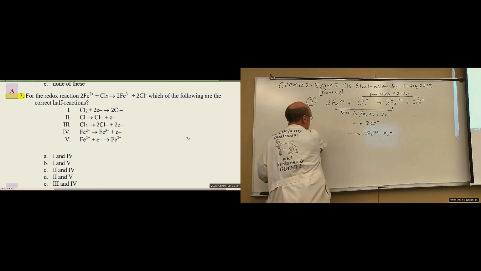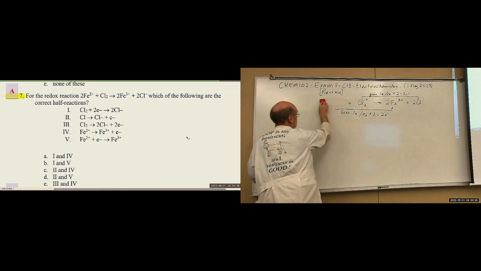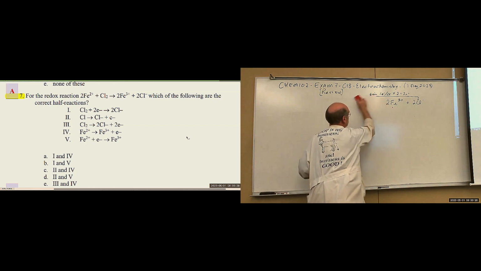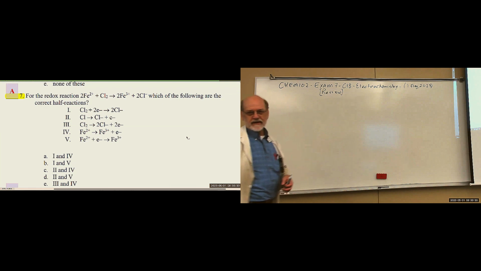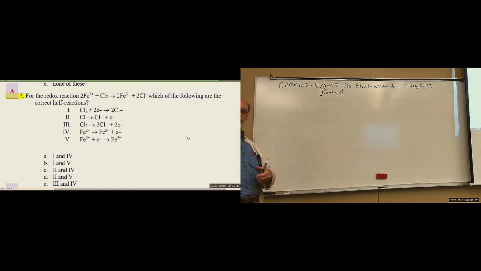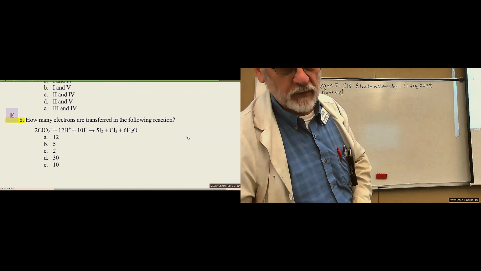Because we could separate these into 2 half cells and make a galvanic cell out of it. Of course, it wouldn't be that easy because you got to have chlorine gas at 1 atmosphere pressure, and then you have a platinum electrode inside that delivery mechanism for the gas to collect the electrons. We're not going to have you do that. We don't have the equipment for it.